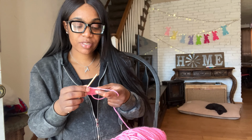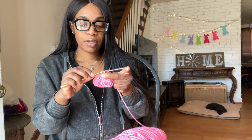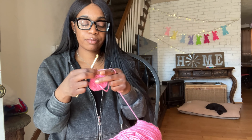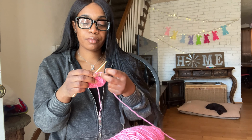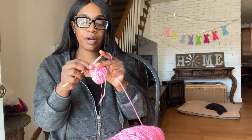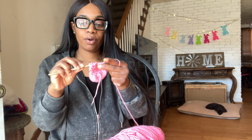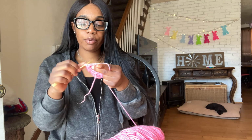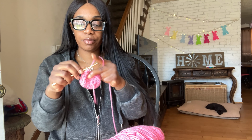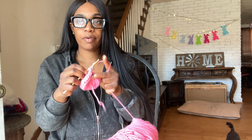Okay, I've come to the end of my row. I'm going to slip stitch in the top of my first double crochet to close off this round. Chain up 2, and then put a double crochet into the same stitch we just came out of. Then 1 double crochet into the next stitch, and in the third stitch is an increase, so 2 double crochets in the 1 stitch. So the pattern for this round is 1 double crochet, then 2 double crochets in the same stitch. We're just going to keep doing it all the way around, and I'll meet y'all at the end.